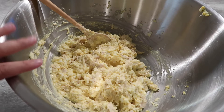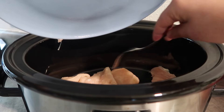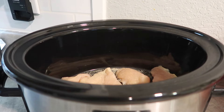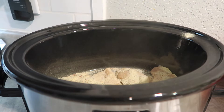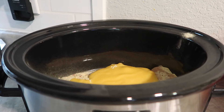Now I'm starting the second crockpot recipe with some chicken I've trimmed — just cut off the excess pieces. I'm adding garlic powder, I love garlic in just about everything, as well as some onion powder. Then I'm adding some Italian dressing on top. Next come two cans of cream of chicken, right on top, and then also some cream cheese. I think this is going to be really good — I have several versions of crockpot chicken.